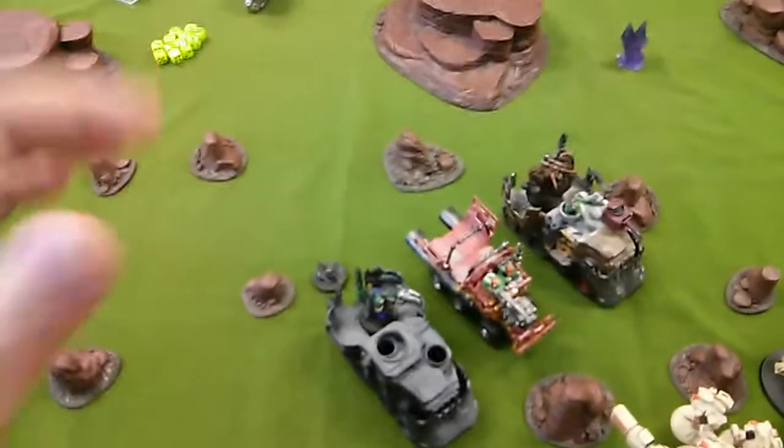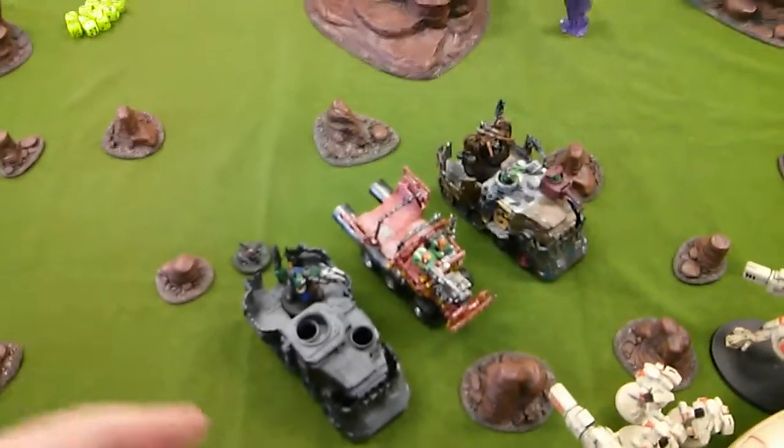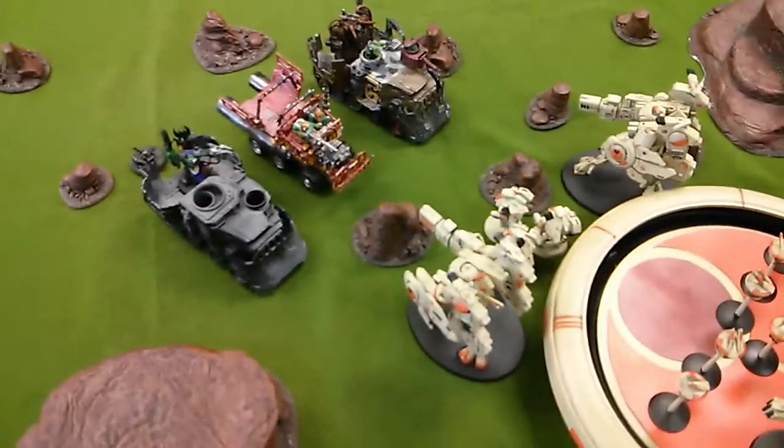We're about ready to start first turn. Where we're at, pretty much quick first turn. He went ahead and moved 13 inches with the red paint job and flattened out to be in my face. So we will see how this turns out.